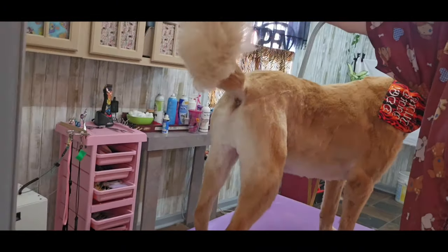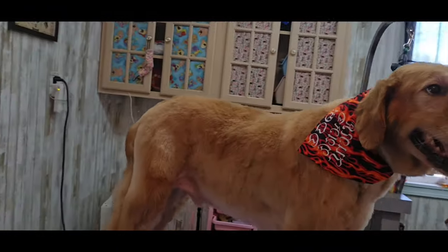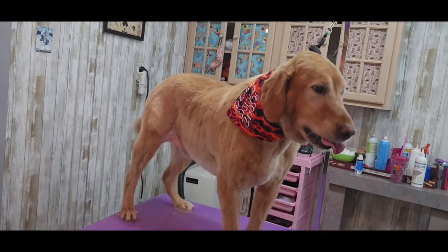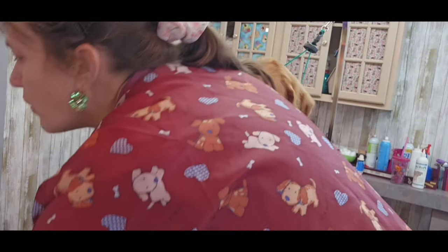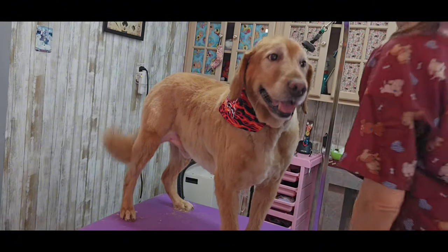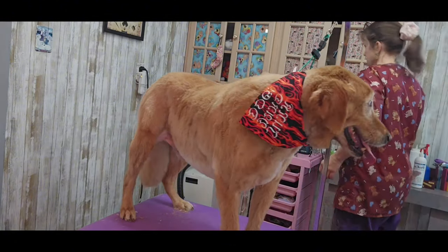Tail's nice and trimmed. His butt is nice and short. And he's ready for spring weather. And I know it's almost daylight savings time, so we will have longer days, and you can stay outside in the sun and relax.